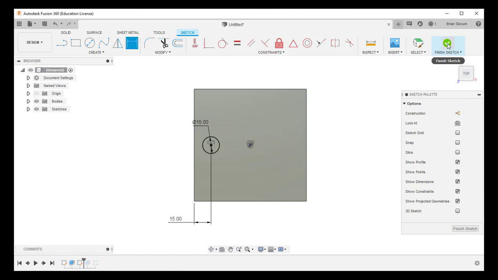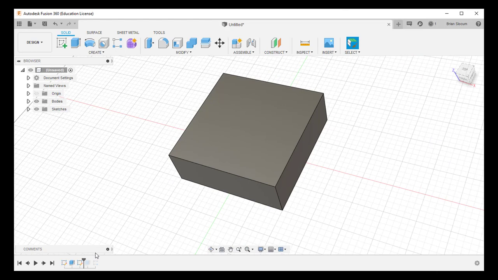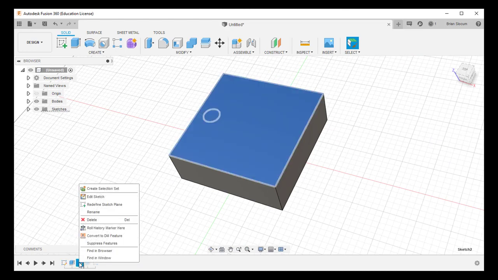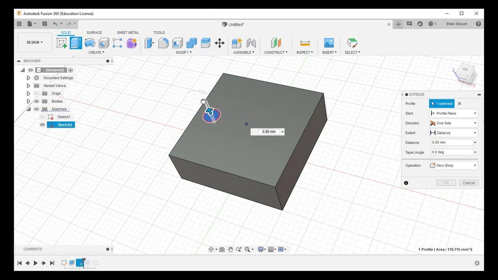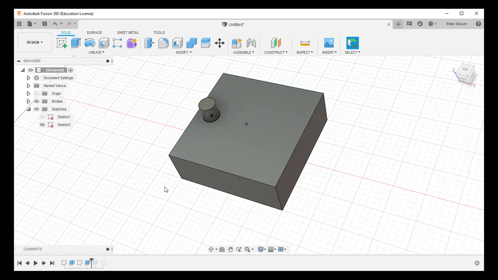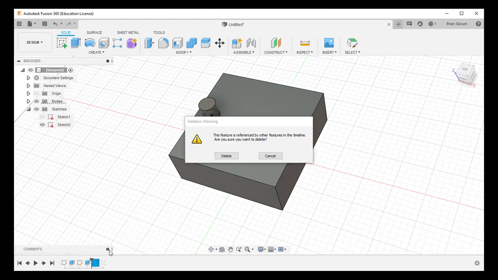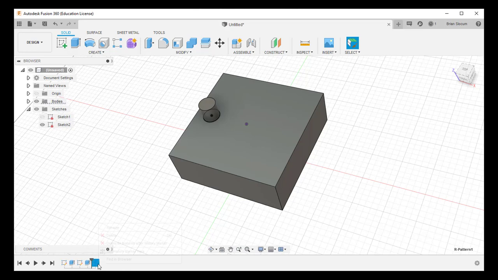Okay. So same deal. This sketch is turned off. That's where it is. That's sketch 2. There we go. And we'll extrude this guy up. So there we have that little nub. It is now its own feature. I'm going to delete this guy just so we don't have any problems. Okay, so there's my feature.